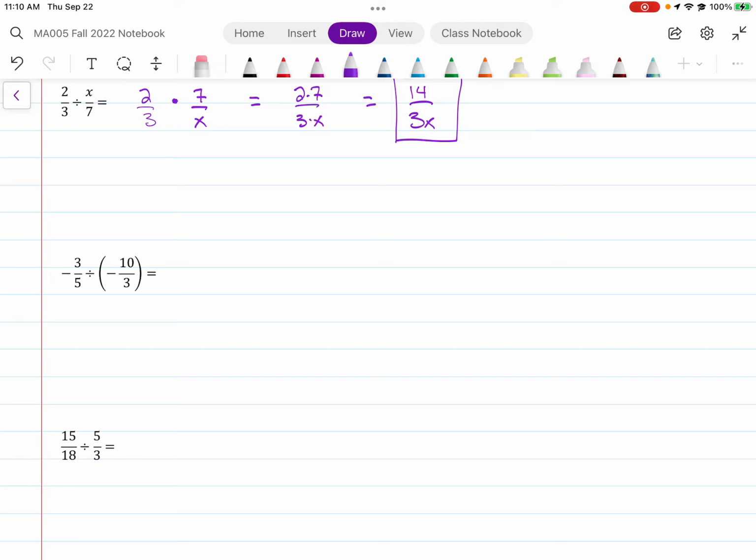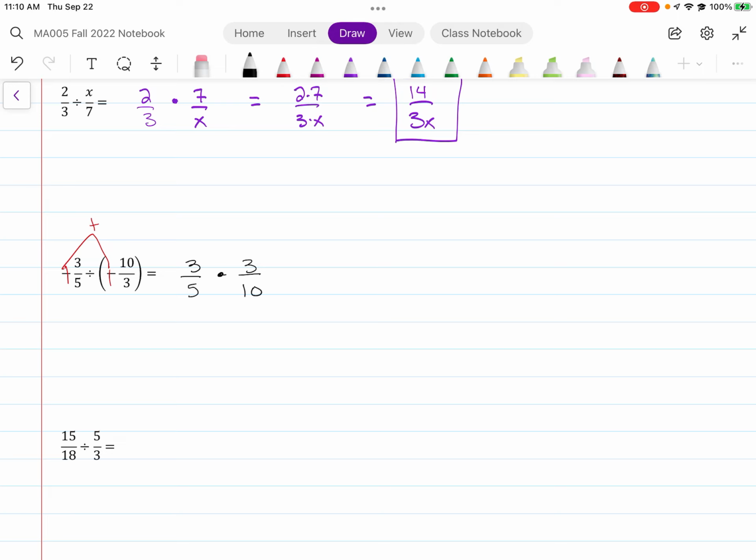All right, so I see two negatives being divided, so this becomes positive, and the negatives are just going to go away. Okay, so I'm going to rewrite it with the negatives gone. So I've got 3/5. Divide changes to times, and I flip. Now it's not negative anymore. I got rid of both negatives by canceling them out. I changed this to 3/10.